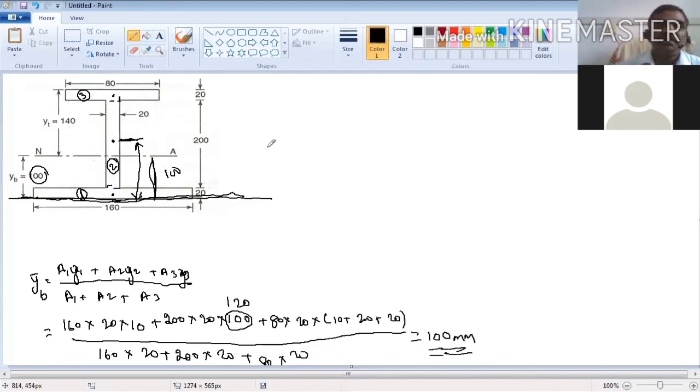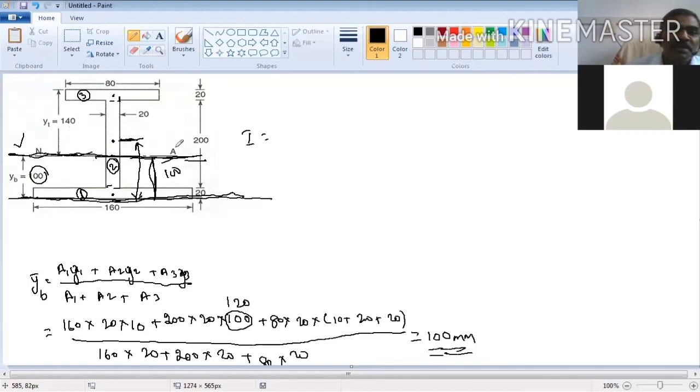Now we have to calculate the I. I is equal to, first, BD cubed by 12 for this. We want to calculate I about this neutral axis. This is a neutral axis or centroidal axis or center axis, whatever it may be. So it is the centroid for the whole diagram. Now we want to calculate about this. Now body 1. Body 1 center of gravity is here. There is a distance.